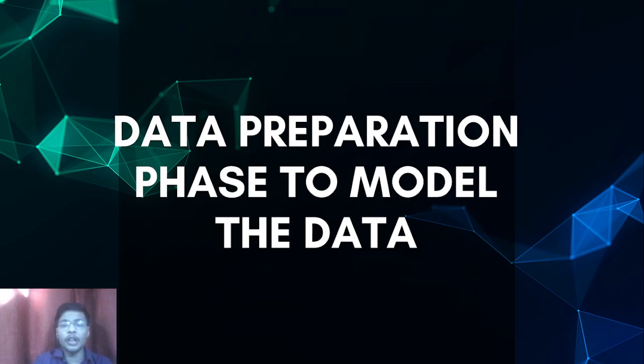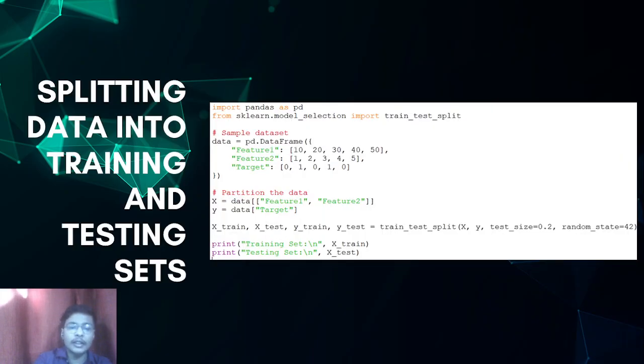The first one will be how to split the data into training and test data sets. Second will be how to balance the data sets. Third will be how to build a decision tree using the CART model algorithm. Fourth will be C 5.0 and the fifth will be the random forest algorithm. So first of all, we start with splitting data into training and testing sets.